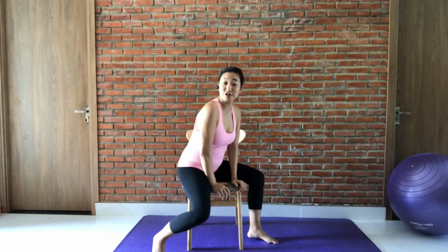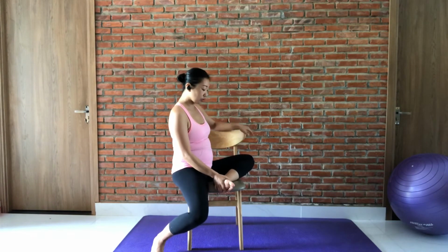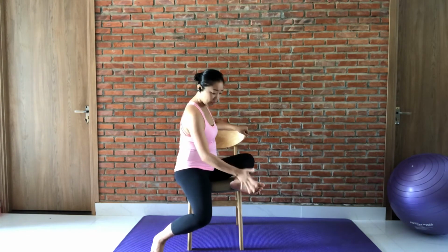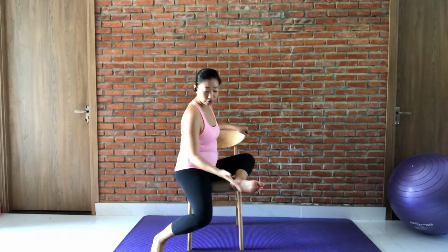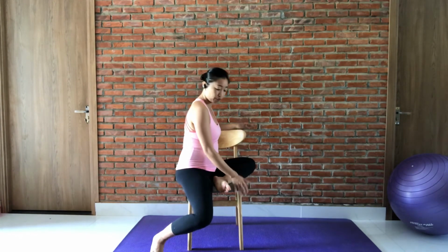So you slide to sits, and then we just change to go to the other side. So we tuck this leg in. Now I know in a lot of yoga classes, people cue you, or teachers can cue you to take a 90-degree angle. You do not have to do this, yes? Whether you're pregnant or not. So go ahead and tuck the knee in to where you feel comfortable with it.